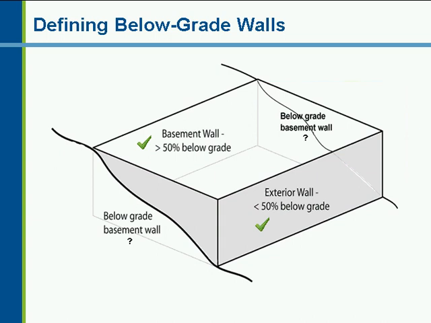Because if you assume that most of it will be buried and build it with the basement wall R value requirements, but the dirt contractor doesn't backfill all the way and 3/4 of the wall ends up being above grade, you may not end up complying with the energy code because you wouldn't be meeting the appropriate wall requirements.